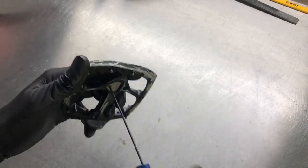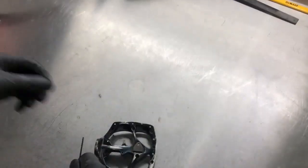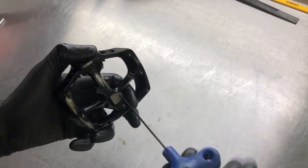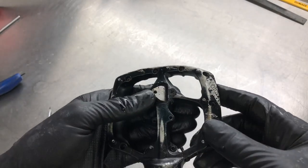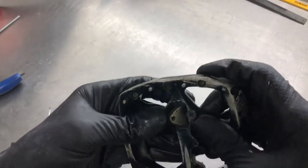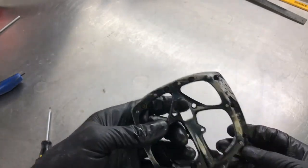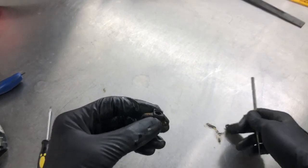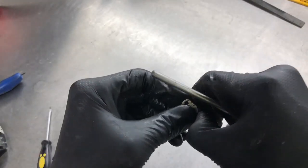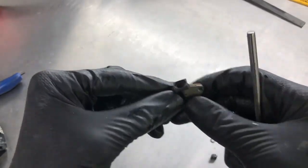I'm just going to remove the grub screws that the customer put in. This one is quite tight, so what I've done is got another M4 bolt, push it through the hole, just rotate it — nothing in there really to stop it from coming out. Rotate it around and push it through. I'll give that a clean. And then in here you've got an O-ring — just has some grease on it. Pull this out and pry it off — that's like the cover. Same on the other side, and take that off as well.